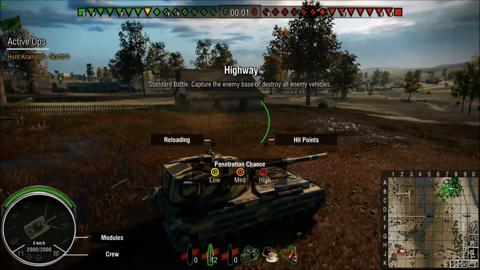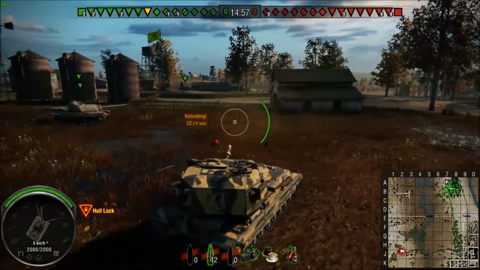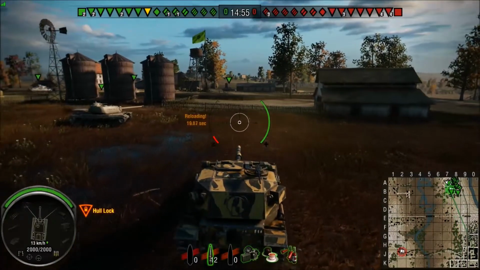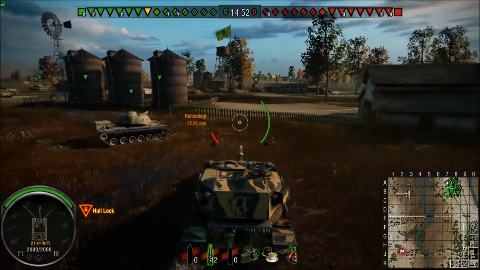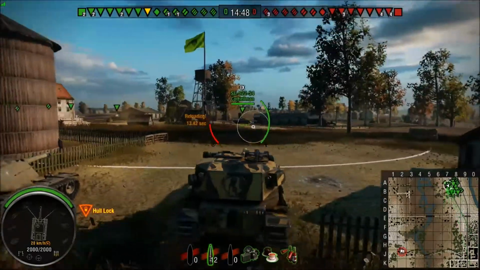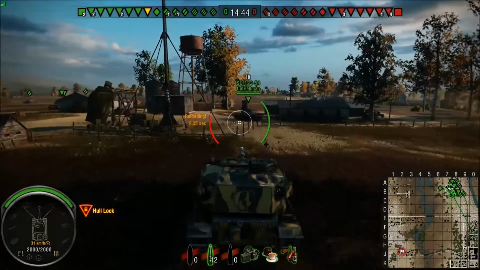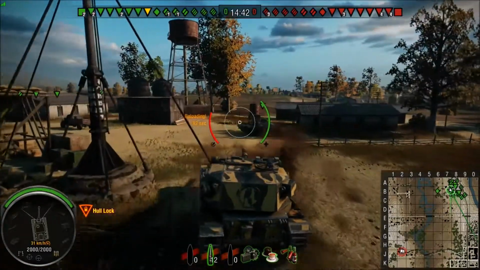Long story short, this is going to be a really fun match, but at the same time a really frustrating match. So I'm going to go left into the city because it is Highway and I'm in a Death Star. Death Stars don't have the best armor in the world, so I want to stay where I can ambush people, which is what the Death Star does best.